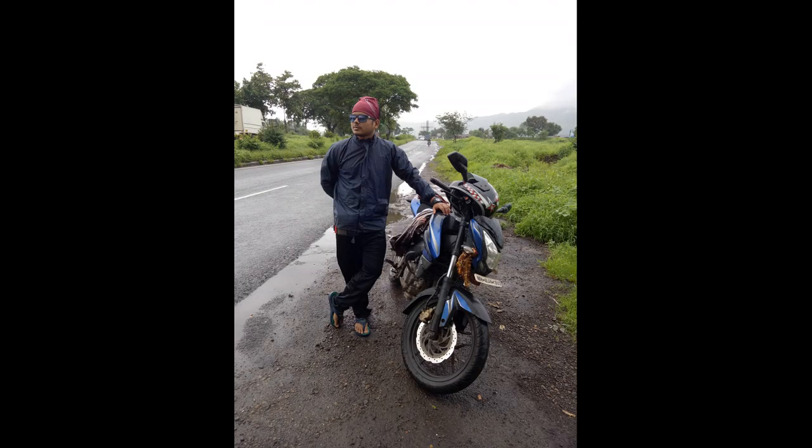Now I'm going back home. That is enough for me. And Lonavala, it's too hot, so I'm going back. So while going back, you can enjoy the Ghat section, and I'll catch you on the roads.